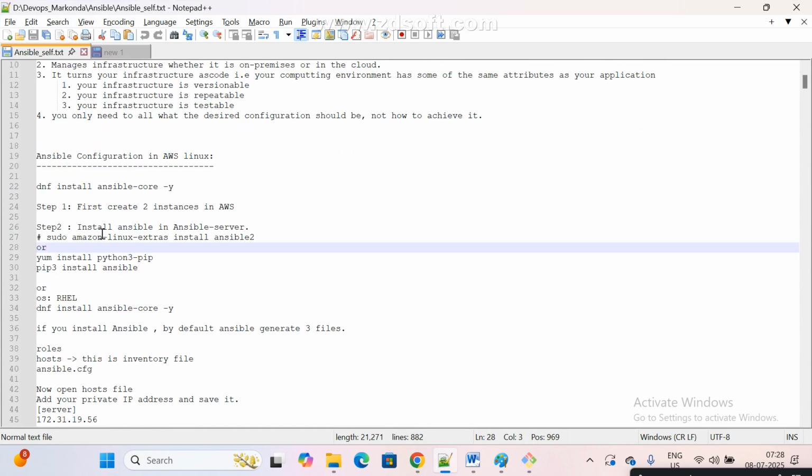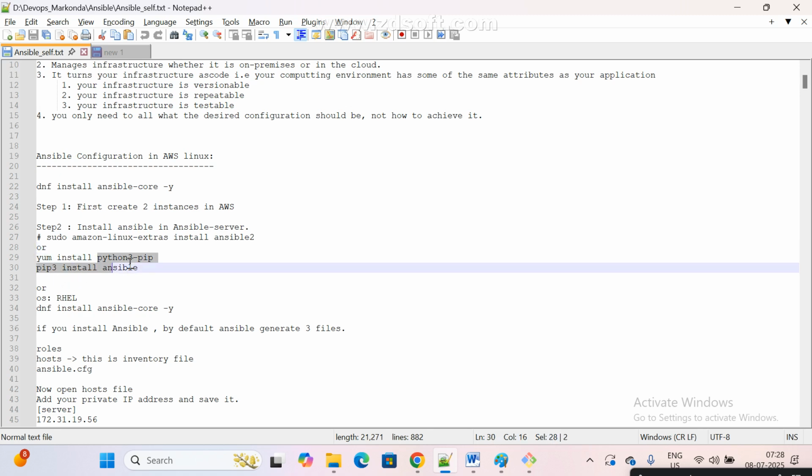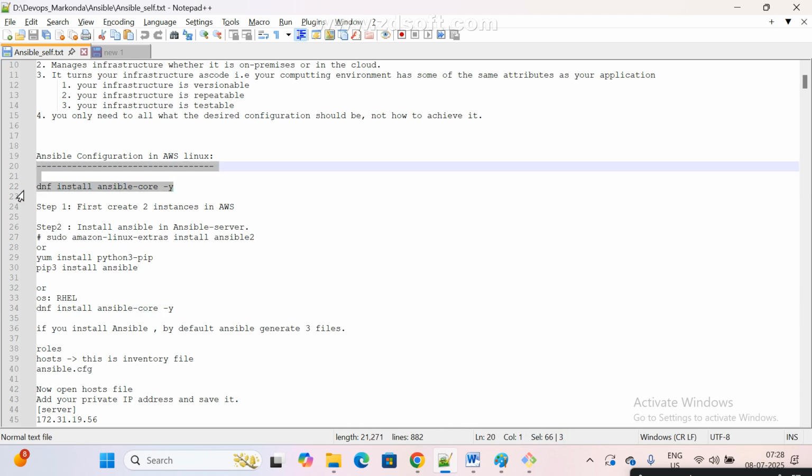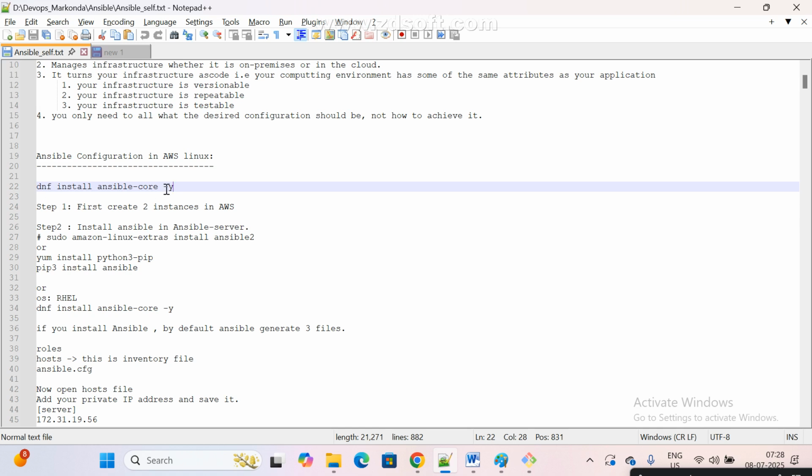See here, install Ansible. Earlier we were using Python, and we can install ansible-core -y. This is the command, only one command. Right now I am on which machine? Linux machine, right? So for Linux machine we need to install this. This is the DNF, this is the Ubuntu.